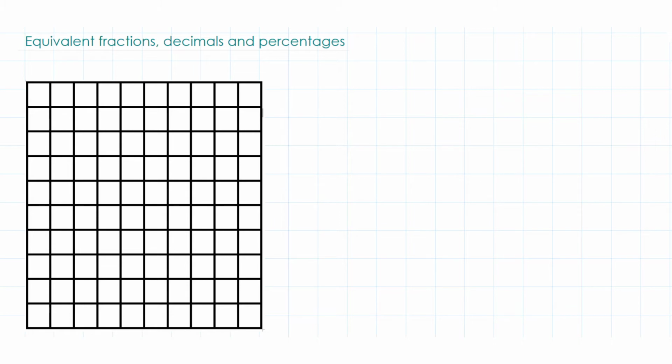What can you see on the screen? It's a 100 grid. There are 100 of these small squares in the whole grid. Okay, I put a counter in one of the squares. Let's think about that. What fraction is that? I've filled in one square out of 100 in total. So that's the fraction. It's 1 out of 100. And we know a percentage is a fraction out of 100. So 1 out of 100 or 100th is 1%. So that's 1%.